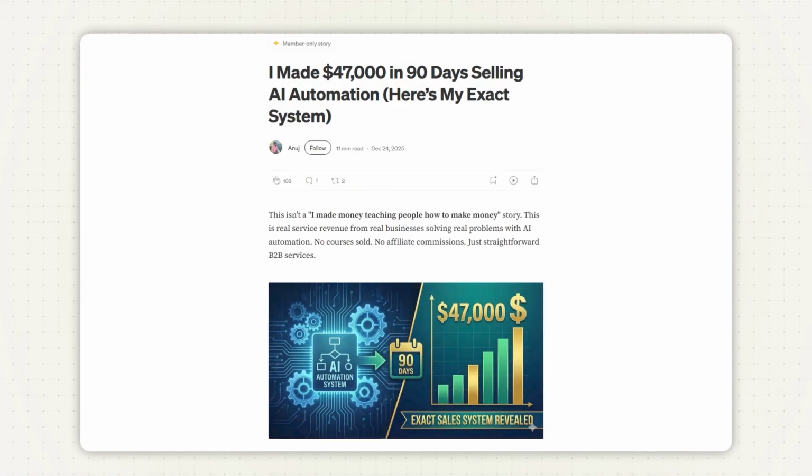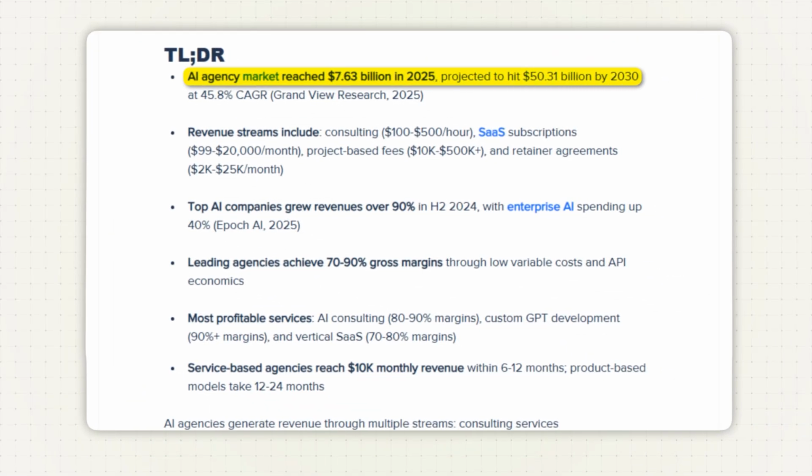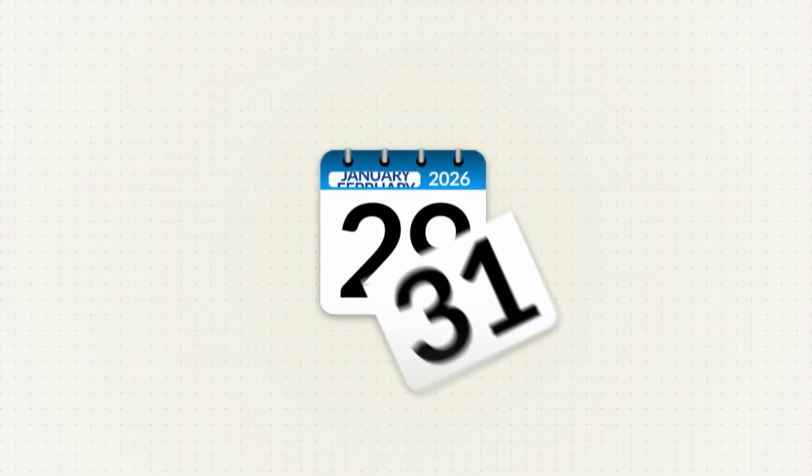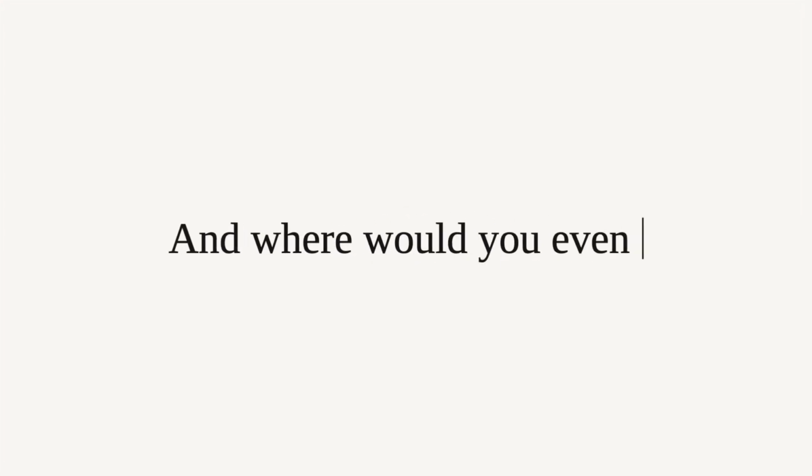Have you ever wondered how these AI automation agencies make millions of dollars every single year? I know what you're probably thinking. You probably need years of experience or a computer science degree to build automations like this. And even if you could build it, where would you even find clients?